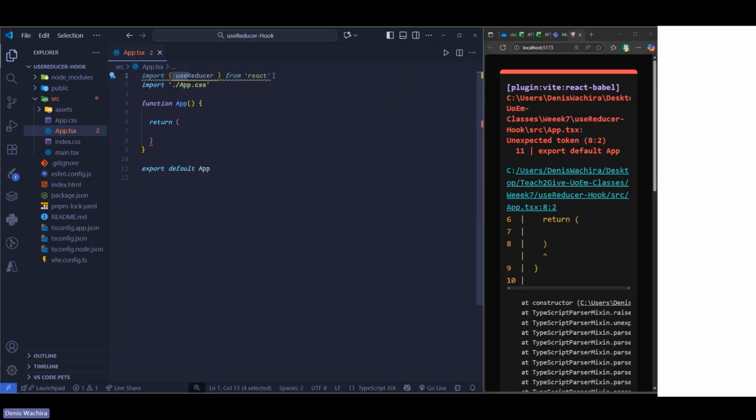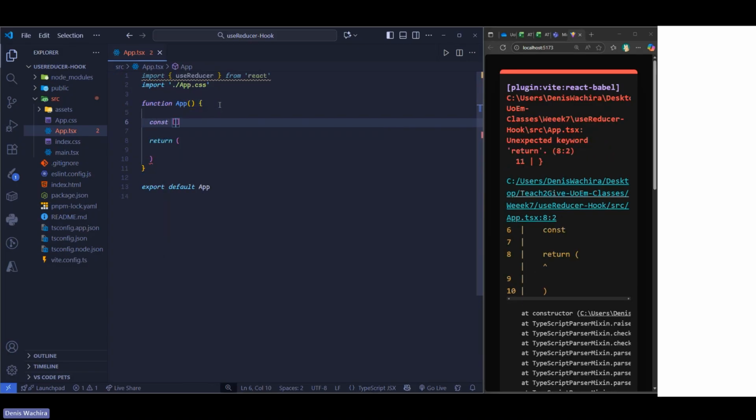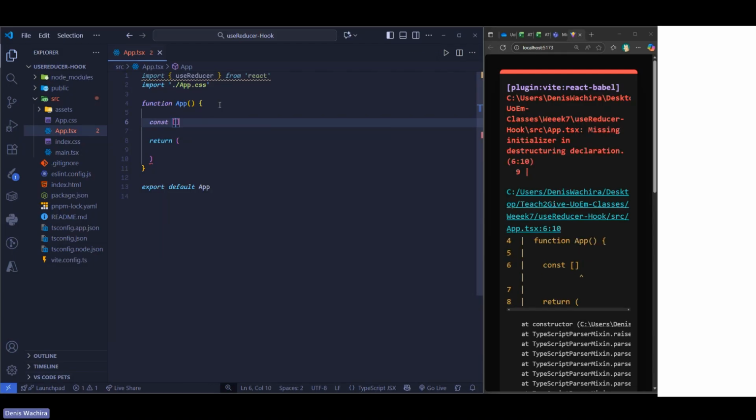Then once we import, in your function you now need to destructure the two values, which is now what? The state and a dispatch function.